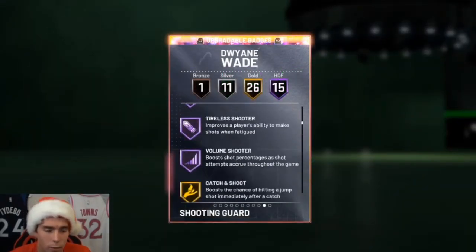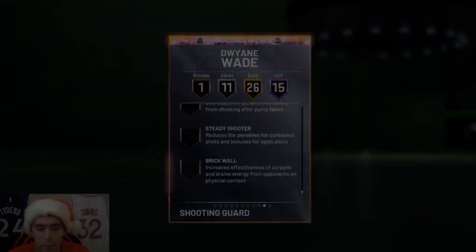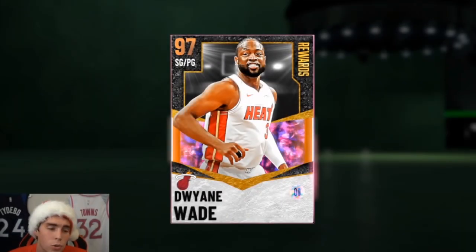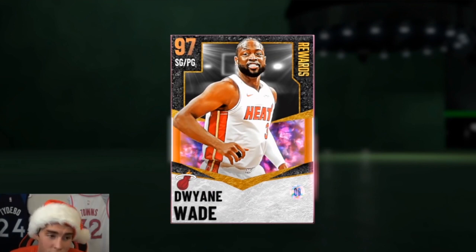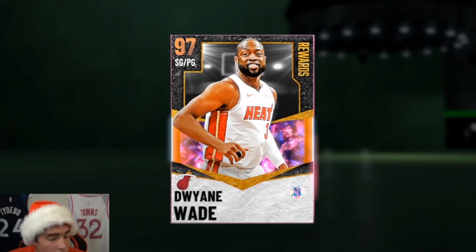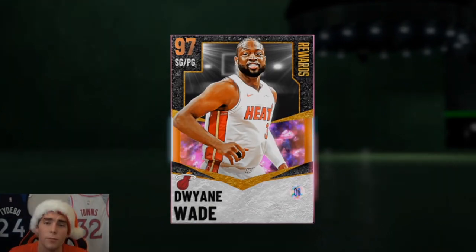We can kind of hear Ty sum up similar thoughts right now. Final takeaway is that Dwyane Wade is the best point guard in NBA 2K21 MyTeam, at least on current gen. This is all on current gen because I think that's where most of the people that got Dwyane Wade probably played the game. But that is going to wrap it up for the video.